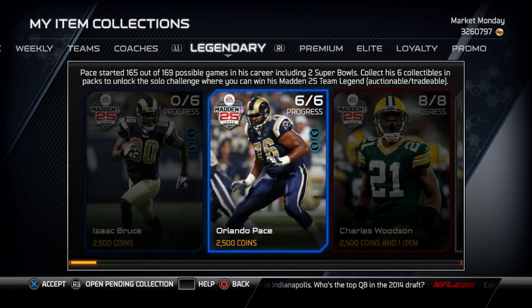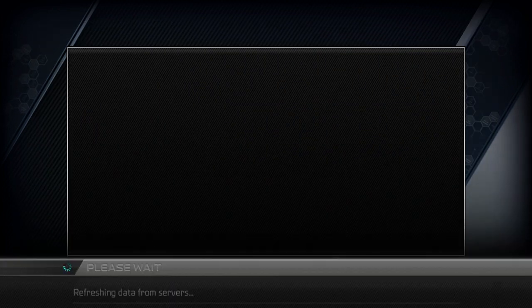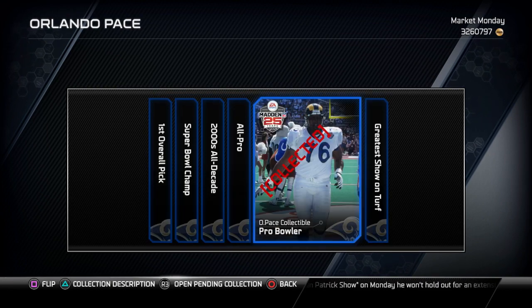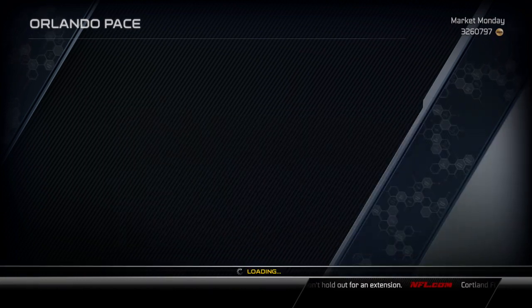So that's another thing. If you guys have a couple of Orlando Pace collectibles and you want to go ahead and buy out the rest, you're most likely going to make a profit because you don't have to spend that many coins in order to get the Pace, and the Pace will sell for around 200 something K, which is what I did. I pulled 2 Orlando Pace collectibles, the first overall pick and the All Pro, and I calculated the price for the rest, and it was only like, I think, 80K, so I made a pretty big profit.